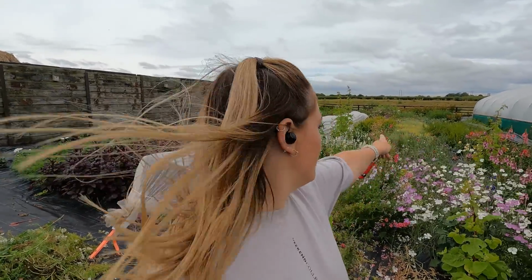And then I have some Greek cress. Unfortunately I didn't get to use the Greek cress fresh, which is one of the ways that I like to use it. I still have tons of dried cress from last year, but all of that over there needs picking and hanging up to dry as well. I don't mind that being bleached, so that could be hung up in a bright area like in the polytunnel.